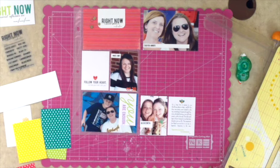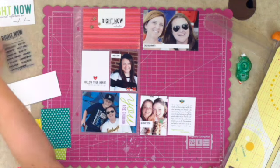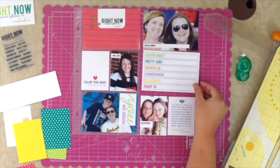And again, I will use the typewriter just to add the tiniest bit of journaling. Not because I don't want to use my handwriting, because I often do, so the handwriting is just fine. Now I'm going to add that 4x6 card, and then the whole thing is pretty much complete.